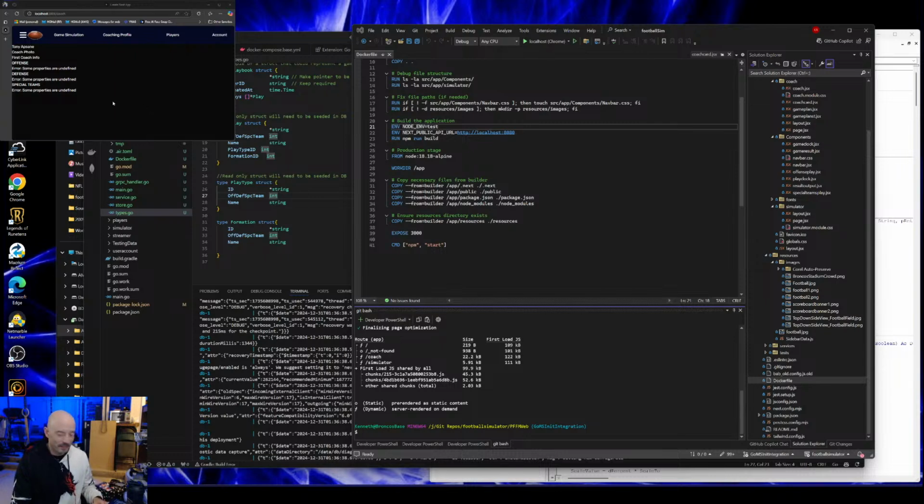Okay, so does a Docker container running a website use the same port as the name?